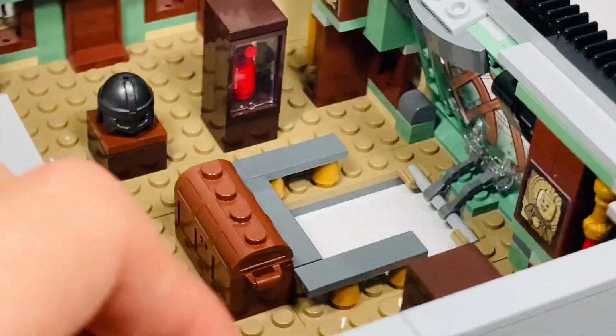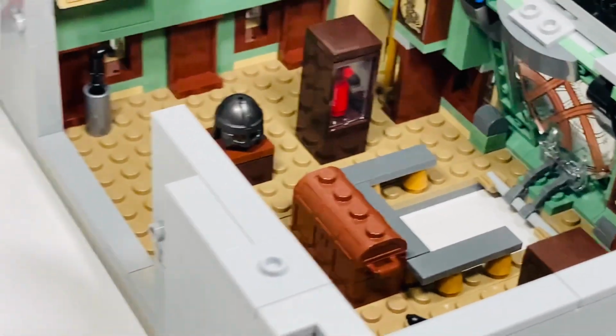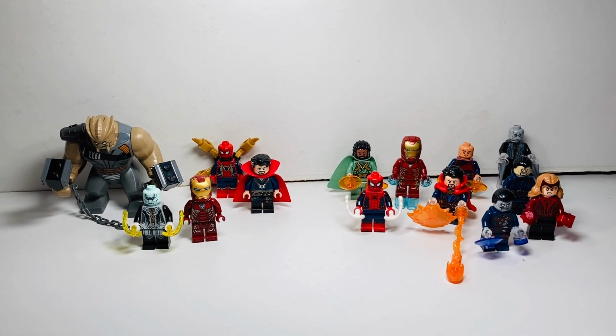But yeah, and then I think you just basically float up through here. There wasn't really a ladder on this. But yeah, that's going to do it for the third floor. So here are all the minifigures included in both sets.